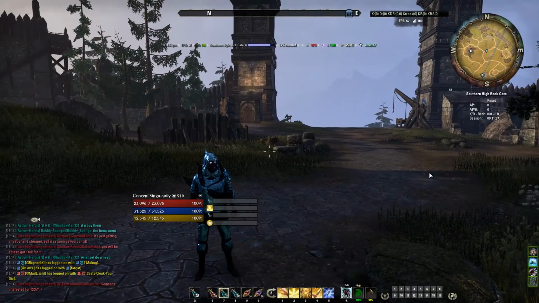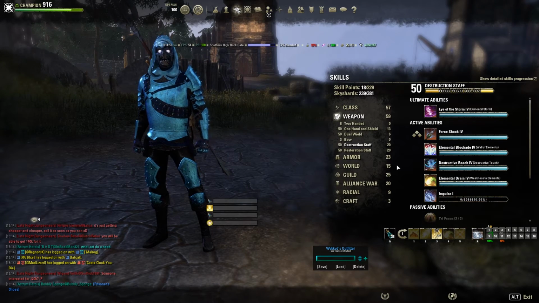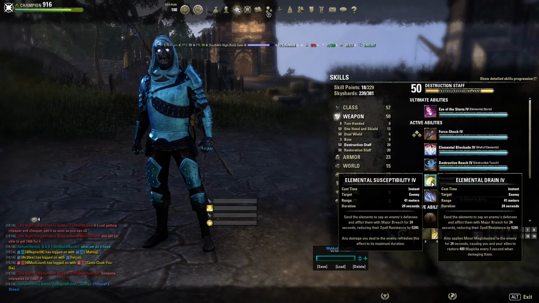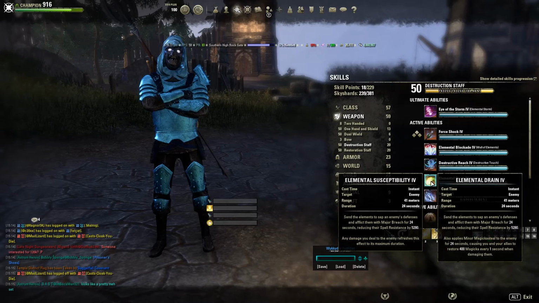Alright, and the skills, what I changed, there's nothing much that is changed, it's just that in the CP campaign, I usually use either Elemental Blockade or Destructive Reach. But what I did now is I dropped every single damaging skill, I use Elemental Drain. This is a really good skill to sustain your Magicka, because if you read here, it applies Magicka Steal to the enemy for 24 seconds, which is decent, and causes you and your allies to restore 400 Magicka every 1 second.